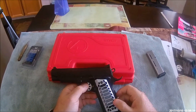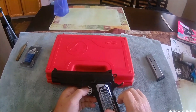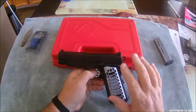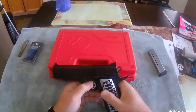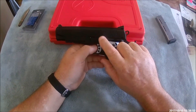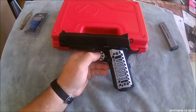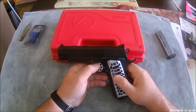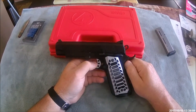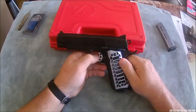Basically the only thing I've changed on this gun - when I first got it I did a video at the range, and the problem was that it was failing. Every time the slide came back, the slide stop was actually popping up and causing the slide to lock back after every round. I thought the gun was way undersprung, which I still think it is.